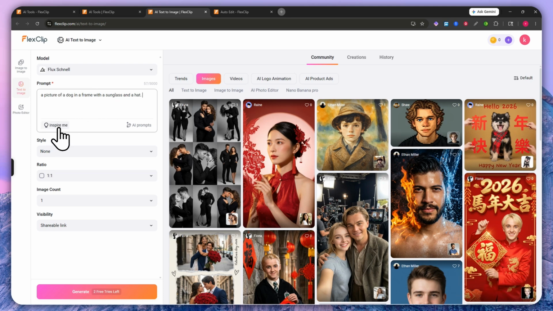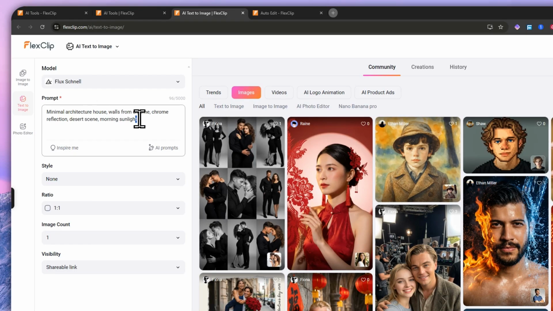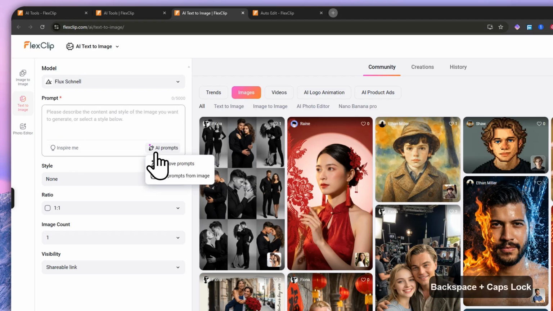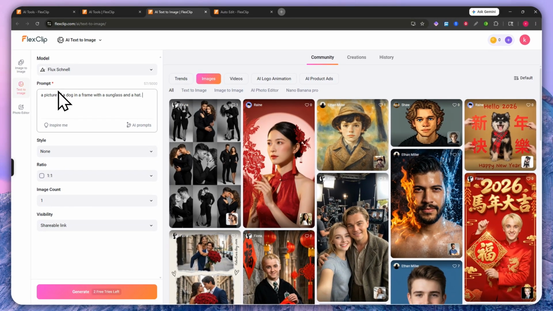Now you have Inspire Me right here. This is if you want to go for random prompts. If you just want something random, you can click here, and then AI would basically give you a random prompt. We also have AI prompts. If you'd want to improve the prompt that you have done, for example, this one is a very plain one that I have just done, very generic.